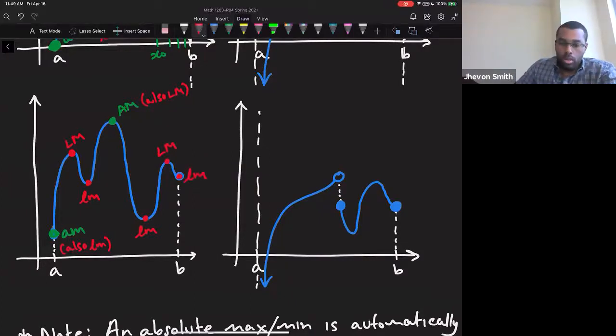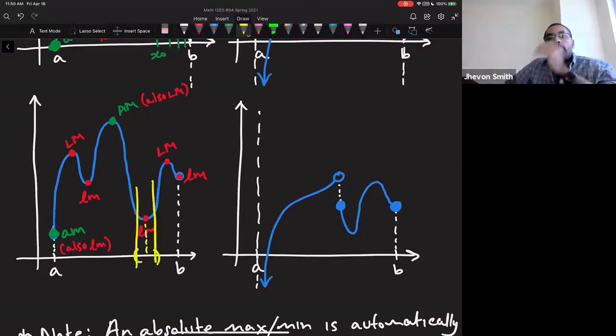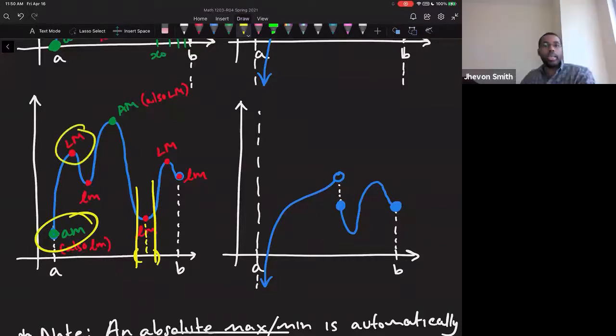Now, what makes it local? Well, if I look at the x value that gave me that guy, if I open a small window around it and just focus my attention to within that window, then that red coordinate is going to be the smallest guy in that little window, in his little world, his little neighborhood. He's the smallest guy around. That's what makes it a local minimum, right? Locally, it's the smallest guy around, but in general, it's not. In general, the smallest guy around is this guy, right? Similarly here, in his neighborhood, he's the biggest guy around. However, in general, there's someone bigger than him, namely that guy, right?